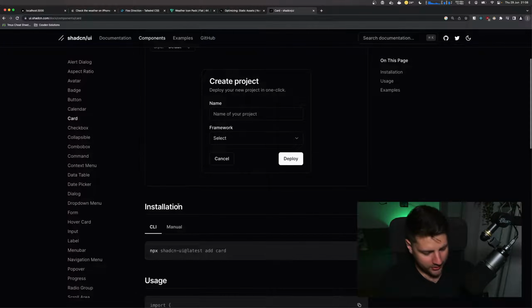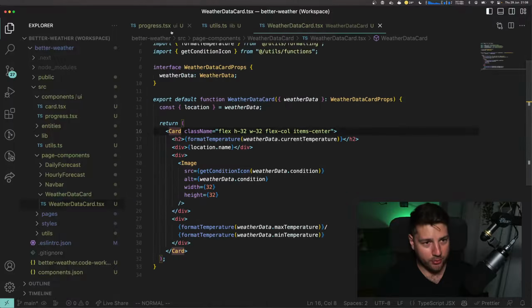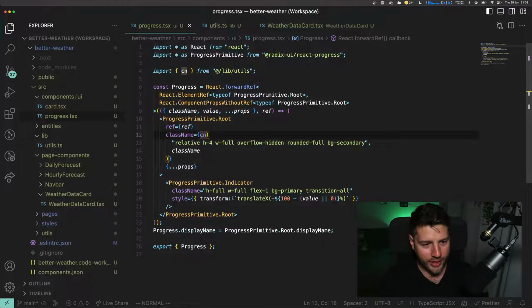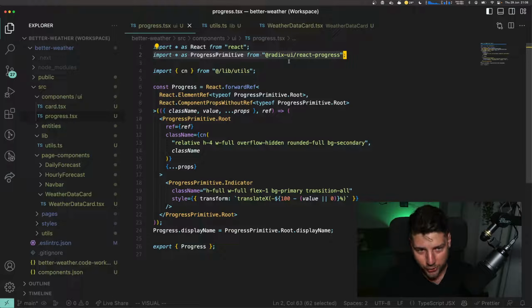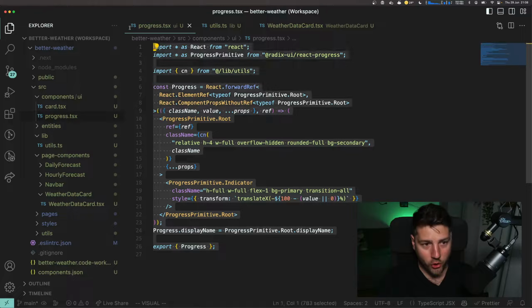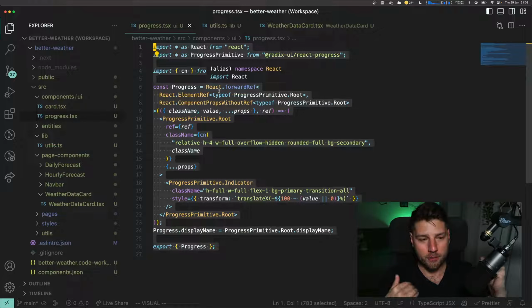And then you can use here, so now that we saw the progress component, right? Again, it's basically importing the progress from Radix UI. It's enhancing it with its own props and types and just providing you this as a component. Again, this is our code. We are free to modify this whichever way we want, right?